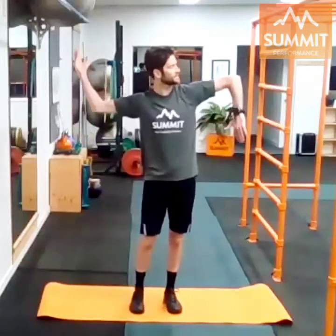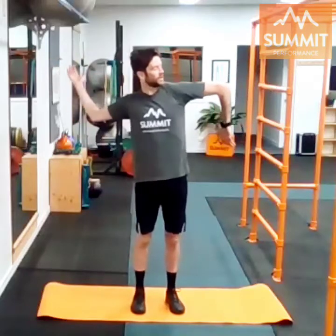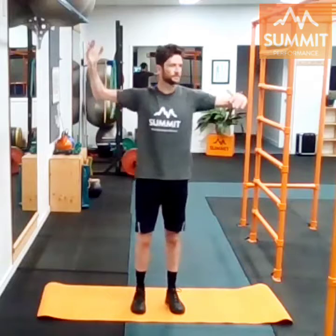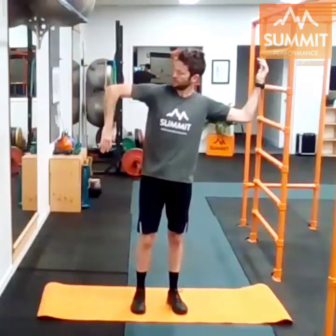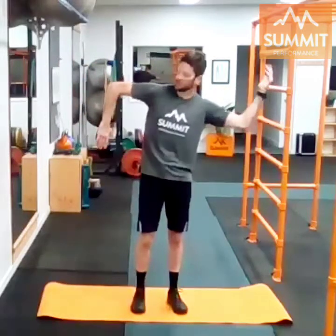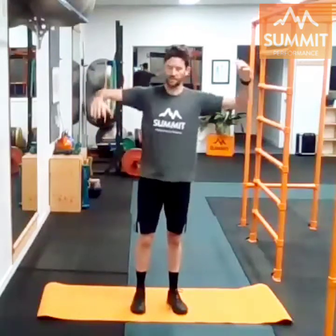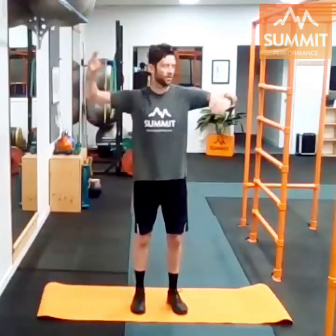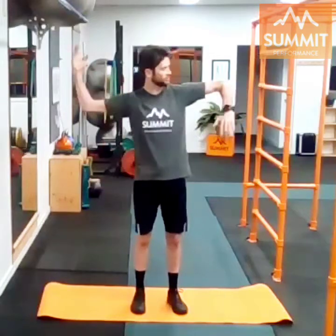Working this internal, external rotation at the shoulders. Turning the left hand down, looking along the length of the left arm. And vice versa on the right side. Keep working at about my tempo. Breathe out as you look along the length of your arm that's rotating in or down. The hand rotates down, but we're internally rotating at the shoulder.